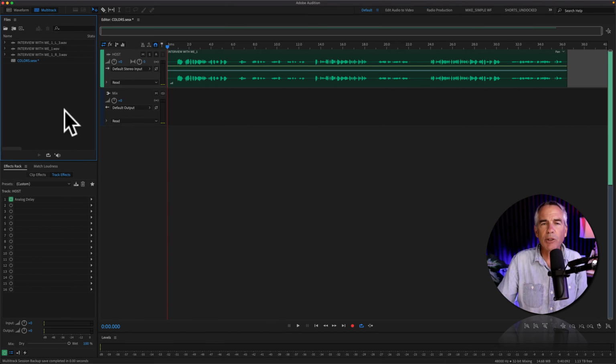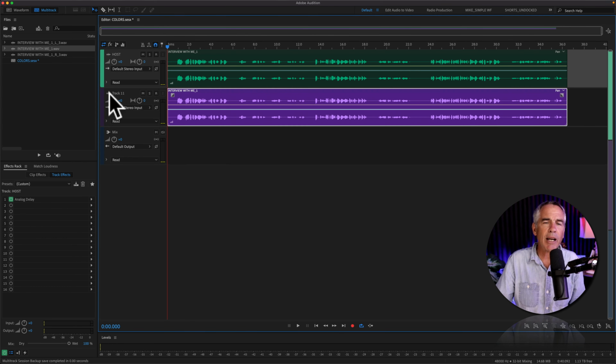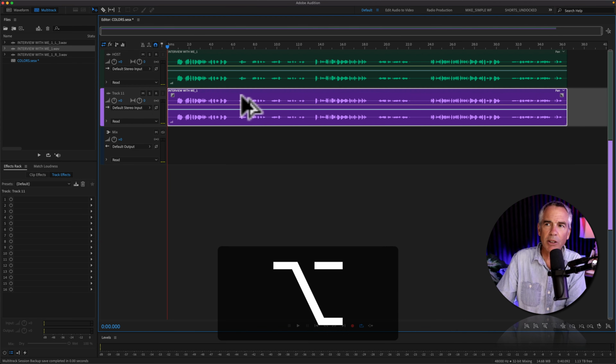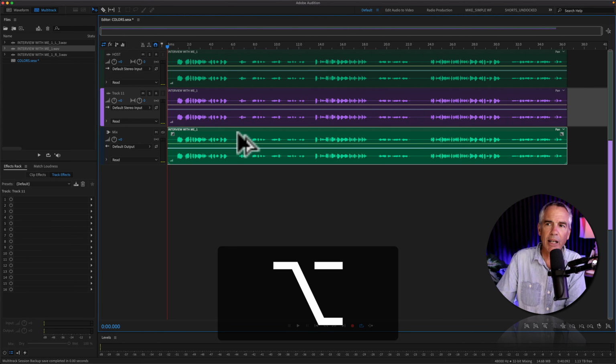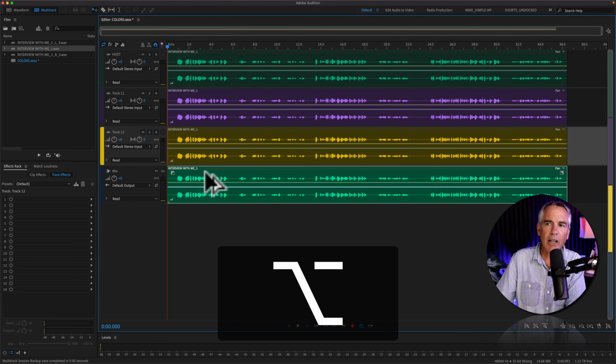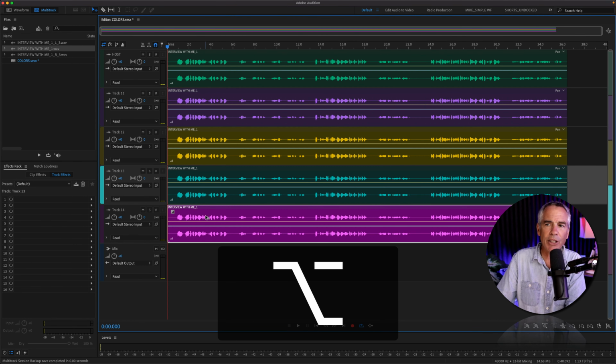By default, when you are in the multi-track editor of Adobe Audition, whenever you create a new track, so if I just drag an audio clip from the Files bin onto the multi-track, it's going to create a new track and it's going to create a random color. The same as if you copy a track, so if I press the Option or Alt and just make a copy of this track, you see here the color is going to randomize for each new track.